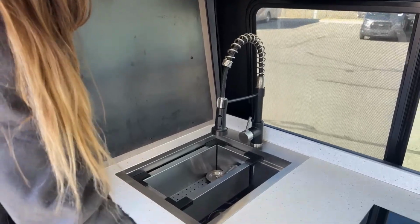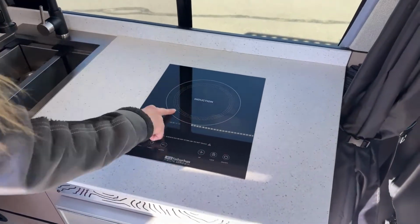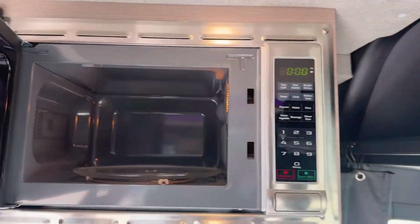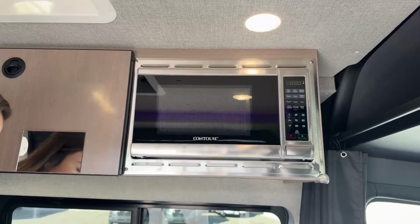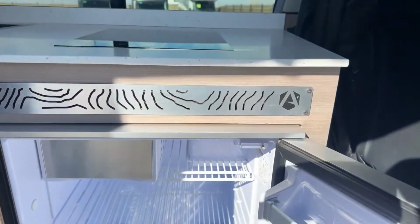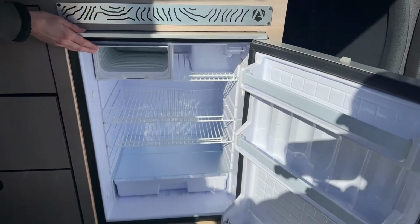So then right here we have our nice little countertop, and then we have the one single big induction burner. And then up above here, we just have our microwave. All right, and our refrigerator with the little baby freezer box.